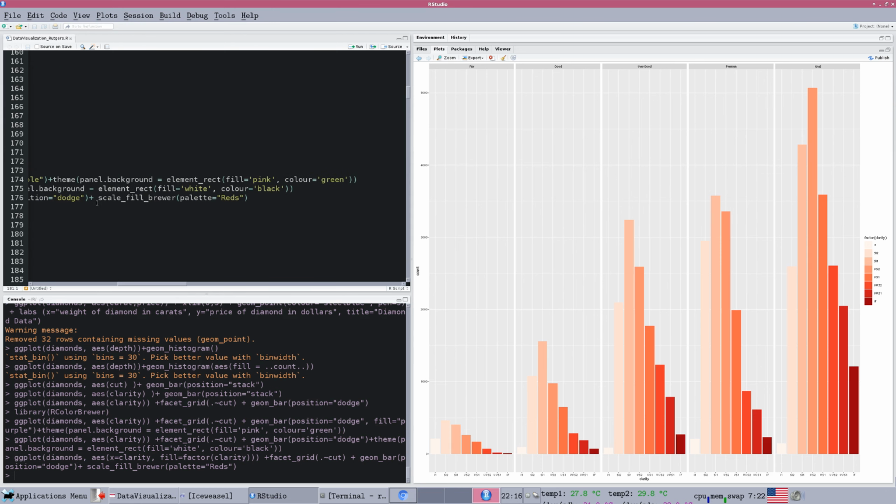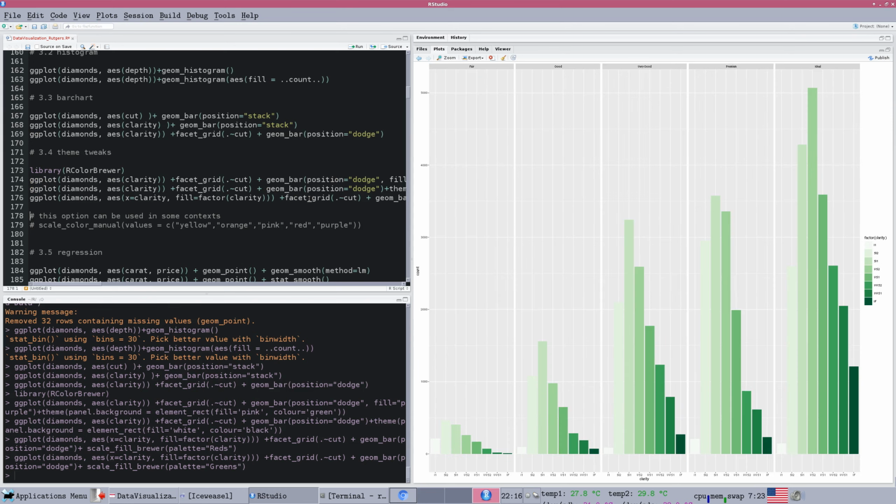But essentially what we're doing here by using the Scale Fill Brewer, that's a special command that uses the R Color Brewer palettes of shading, and there are some standard groups. So this is shades of red from light to very dark, and that lets us distinguish between those clarity levels. And you can simply change the palettes, and if you read the RColorBrewer documentation, you'll see there are several different things you can do. You can also program your own custom palette that you can reuse. It's actually also quite powerful, but there are standard selections like reds, blues, and greens, and multicolor shadings that you can just apply, and they look pretty good.